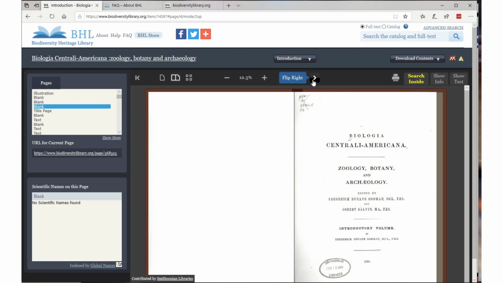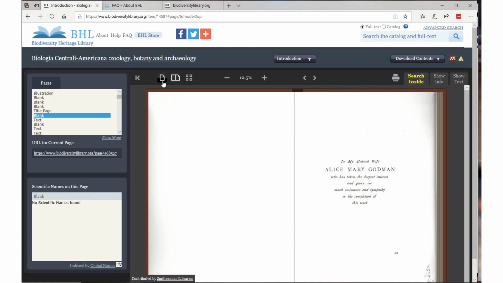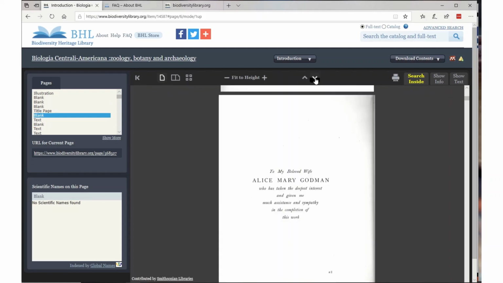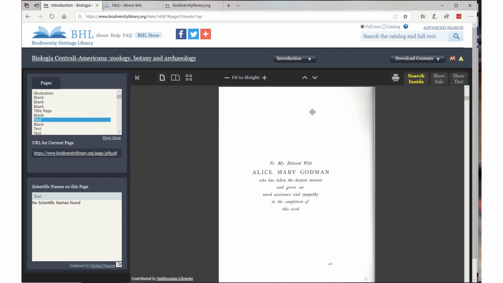Paging through depending on your viewer option, either forward or backward, or up or down. A printer icon, search inside, show info, or show text.